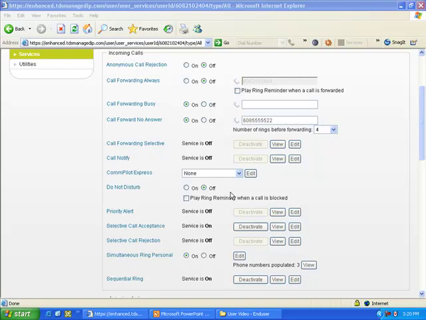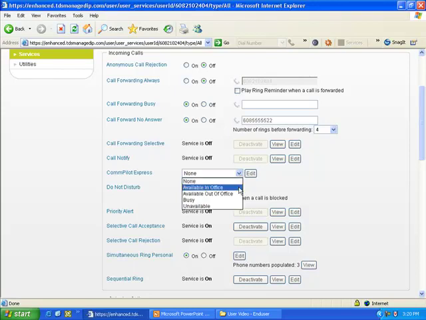ComPilot Express provides 4 predefined routing profiles that can customize how your incoming calls are routed. This is a very powerful tool, as it will allow you to enable different profiles through your toolbar or while on the road through your voice portal. The 4 profiles are Available in Office, Available out of Office, Busy, and Unavailable.